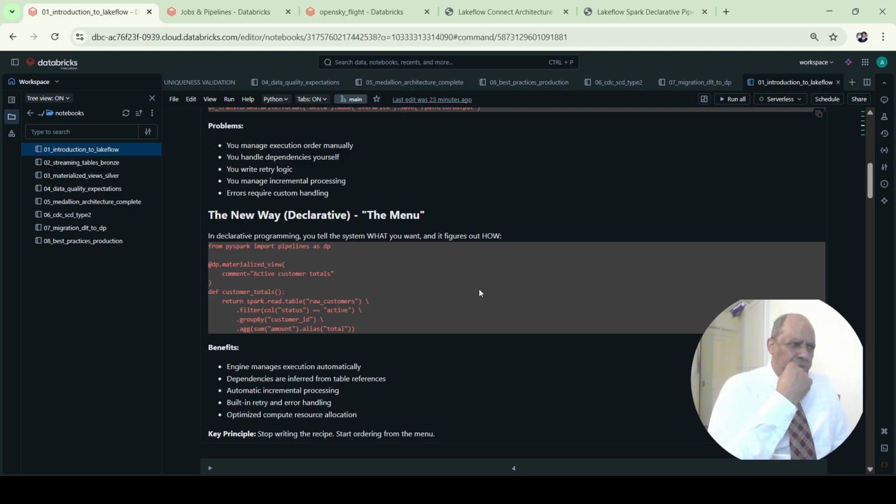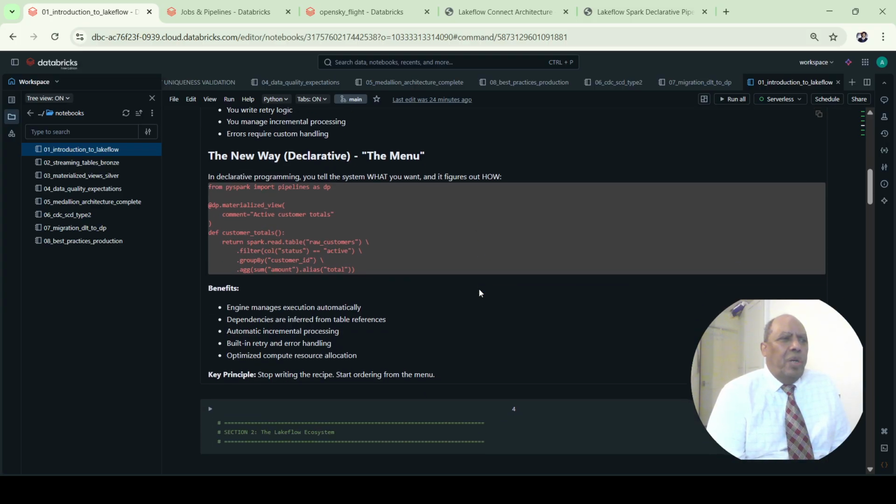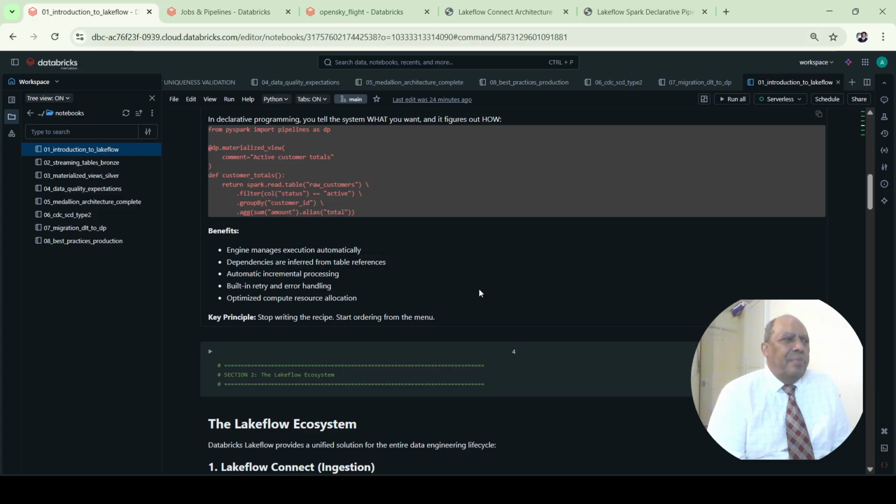It will also be automatic incremental processing, built-in retry and error handling, and optimized compute resource allocation as well. So the key principle here: stop writing the recipe, start ordering from the menu. That's what you're doing.